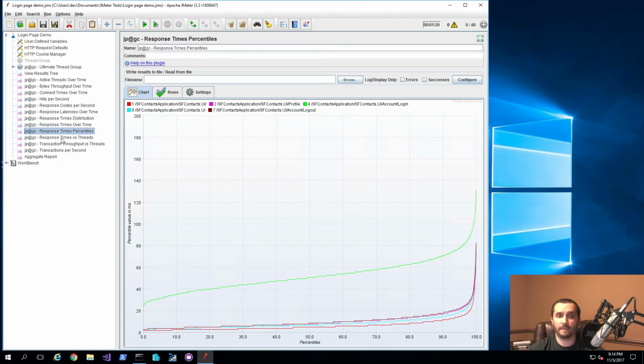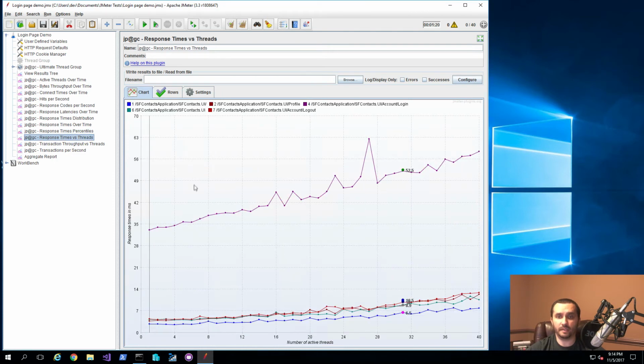And then response time versus threads. You'll see that as the number of threads increases, which is this horizontal scale right here, we had a total of 40 threads, and the response times keep going up. We saw a slight spike in this area here, around 26 threads.